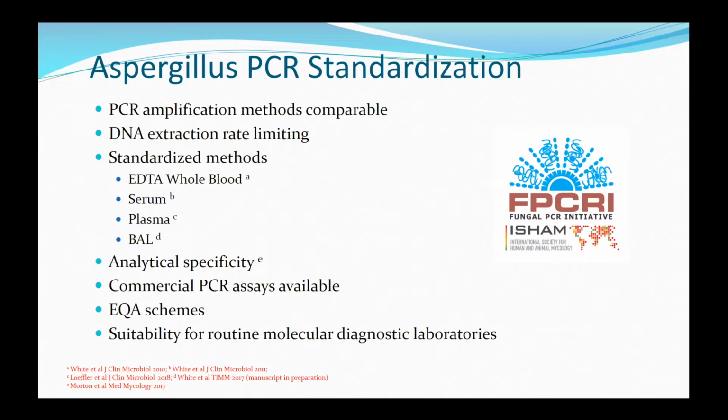In terms of analytical specificity, we know that most Aspergillus PCR assays do target or are optimized for Aspergillus fumigatus, and the detection of other non-fumigatus species is less in terms of analytical sensitivity. And so the detection range does tend to focus on Aspergillus fumigatus, but performance is obviously better if you have a wider range of detection, picking up the Aspergillus genus rather than specific species.